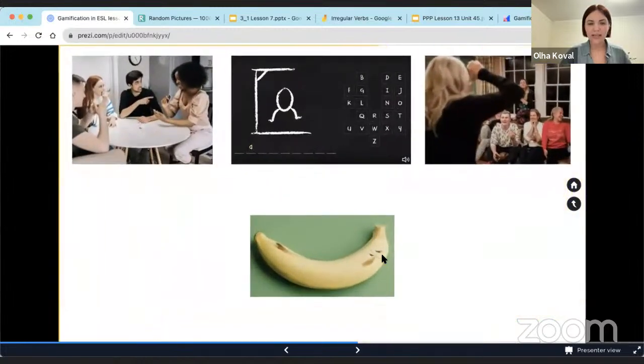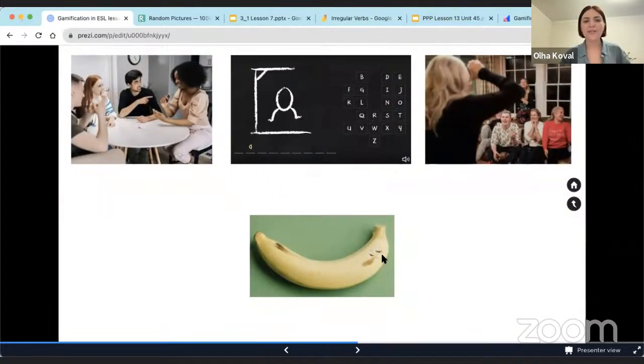Also, there are some games which require no resources at all. If you don't have so much time to prepare for the next lesson, or you have an unexpected lesson, you can just choose any of these games and play them with no preparation. For example, you can play Alias or charades at any time. You just ask your students to explain some words which you learned to their partners, and partners will need to guess what word it is.